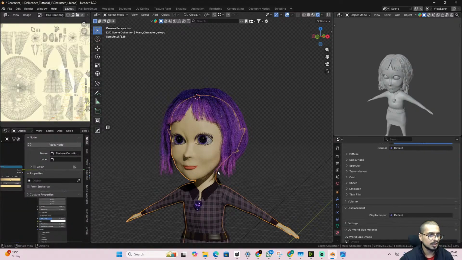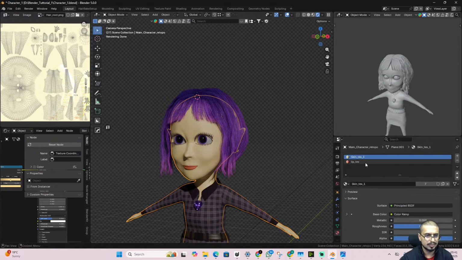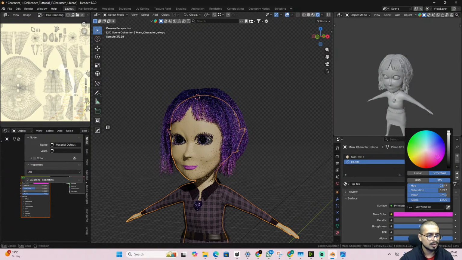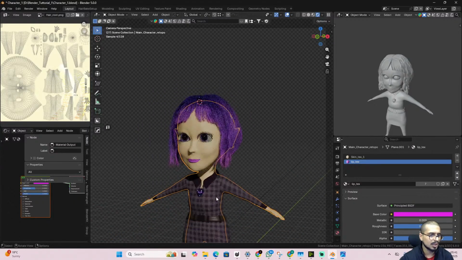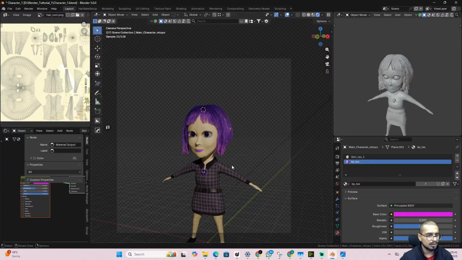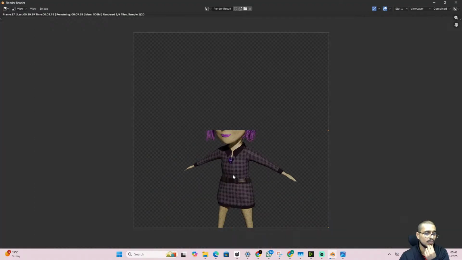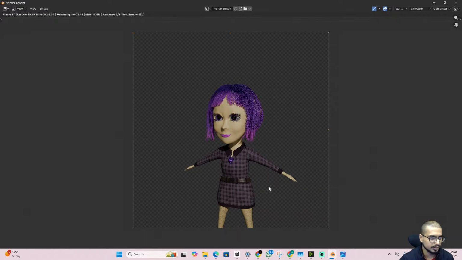We can change her lipstick color as well. Let's see, we'll go to lipstick and change it to somewhere like this, because when we add texture it will have a different look, definitely. And let's see what we have made so far. The camera isn't aligned correctly, but still a decent idea of what we have made.